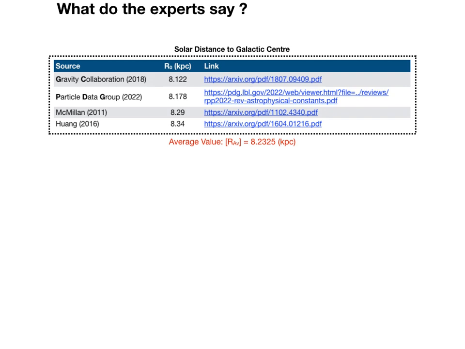As you can see on screen, the variation of estimates for the solar distance to the galactic center is not trivial. We suspect that the main cause for this is because the astrophysics community lacks a governing authoritative body, such as the particle data group. The lack of a source of truth makes it very difficult for follow-up researchers who depend upon this information. So, by necessity, we'll utilize the average value.